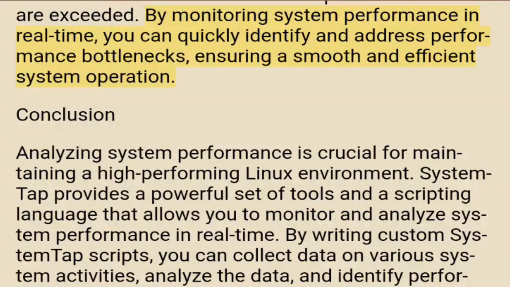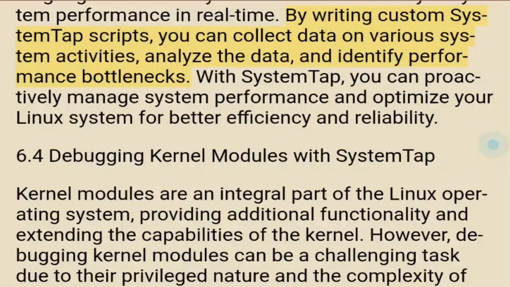Conclusion. Analyzing system performance is crucial for maintaining a high-performing Linux environment. SystemTap provides a powerful set of tools and a scripting language that allows you to monitor and analyze system performance in real time. By writing custom SystemTap scripts, you can collect data on various system activities, analyze the data, and identify performance bottlenecks. With SystemTap, you can proactively manage system performance and optimize your Linux system for better efficiency and reliability. 6.4 Debugging kernel modules with SystemTap.